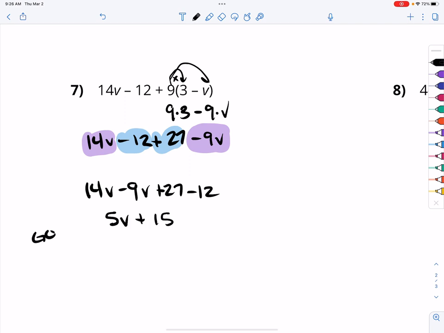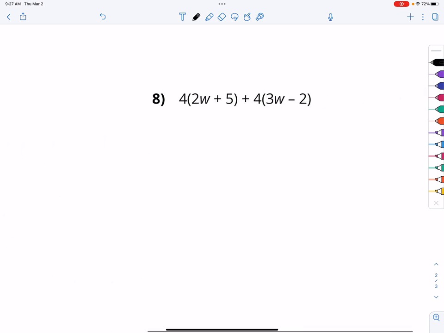So again, our greatest common factor, so we can factor this, is going to be 5. So I'm pulling out a 5 from here, so that's a 5 times v, and 5 times 3 equals 15. This 5 showed up in both. That must have been the term that was distributed, the number that was distributed. So we have a v plus 3 left over. There's your answer.